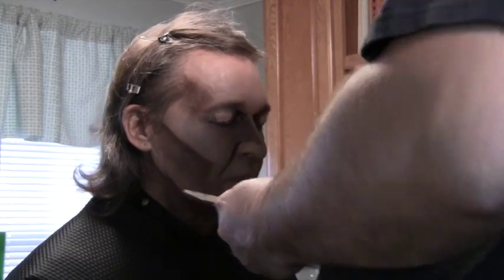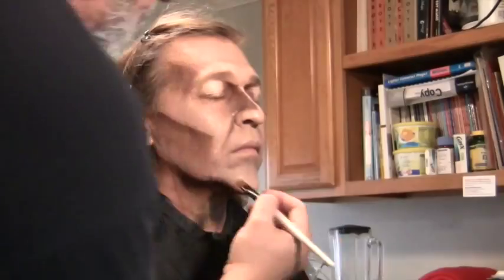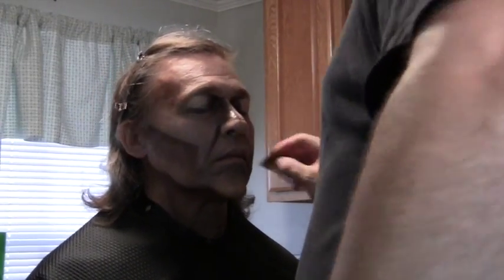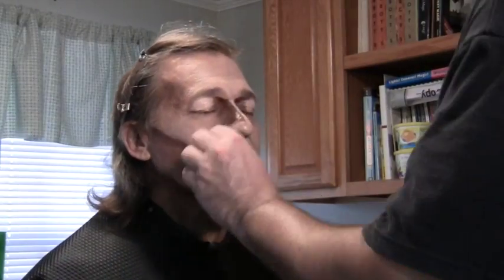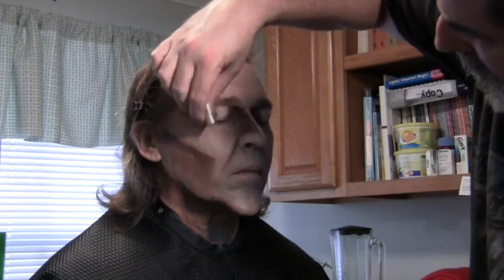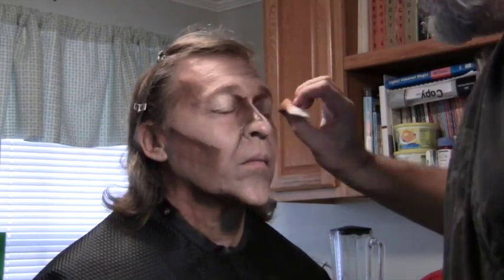Oh, here he goes. I'm doing highlights right now. Highlights go on the eyelids, cheeks, and down the center of the nose, and the brow. Did you do the chin too? Just a little bit. Yes, I did the chin. Make things pop a little bit. Now I'm blending it all, somewhat, still leaving a little hard edge in there. Yeah, you're still leaving the good hard edges where they need to be.